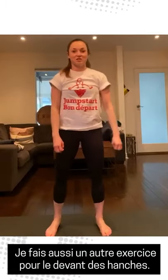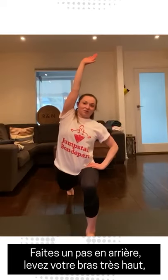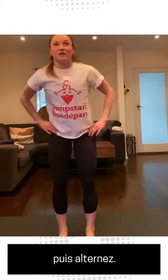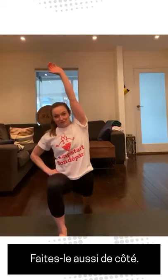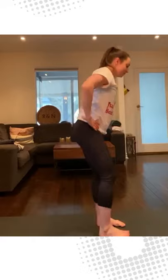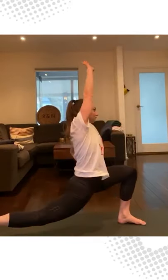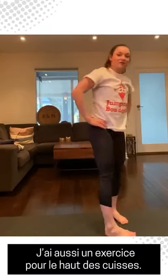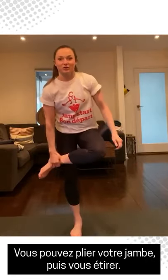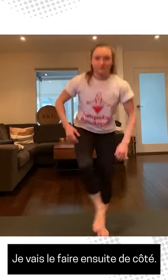Another one that I do is good for the front of your hips. It's like a step back lunge. So you step back and reach really far up and then alternate. We'll do it to the side. And then something for your glutes, you can put your leg up and then stretch back. And I'll do it to the side.